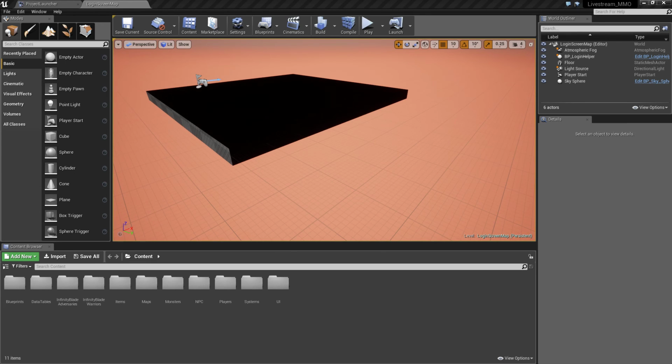Since these items are probably just going to be points of data, and the points of data are probably only going to be different in their locations, what you're looking for is the instanced static meshes. That is basically where it will draw one item and just translate it, move it, scale it, things like that.